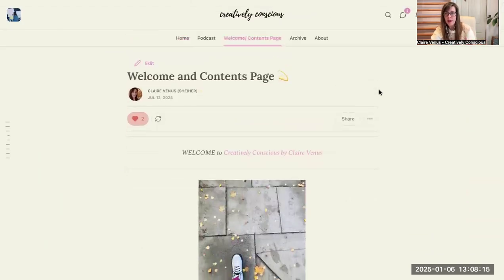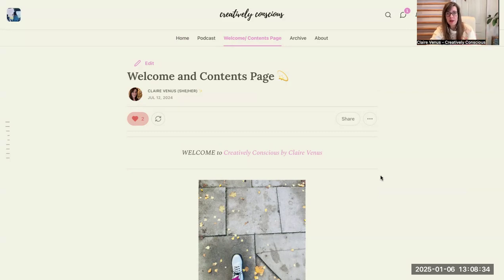So this is built as a page. When you build a page on your Substack, you find that in settings, and you do not email that out. There's no option to email it out. So you want to treat this as a navigation page, as a contents page, as a start here page, as a page where you're going to be able to link out to lots of different things. So for me, this one here is doing two jobs.